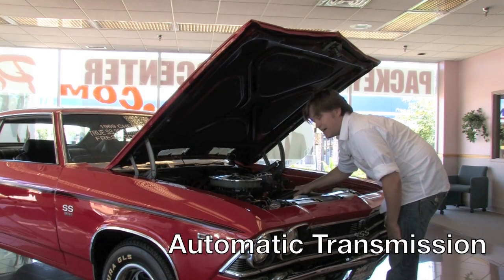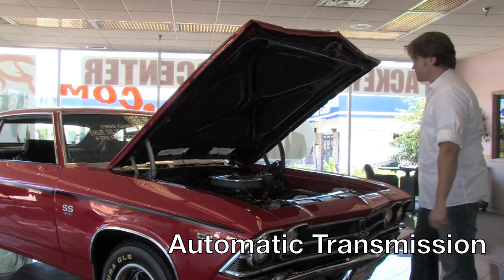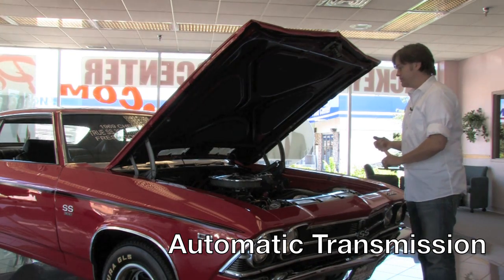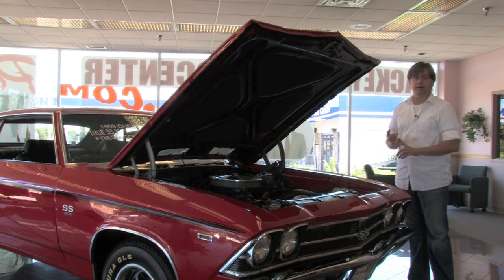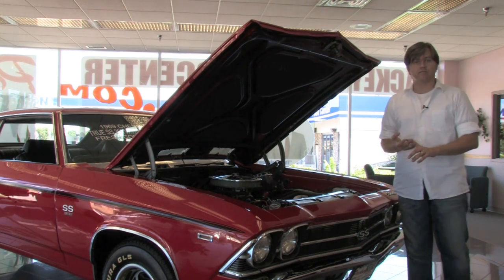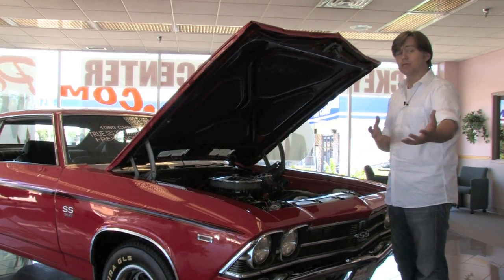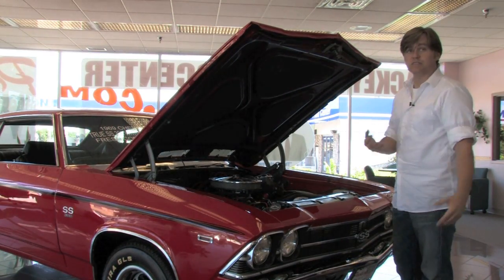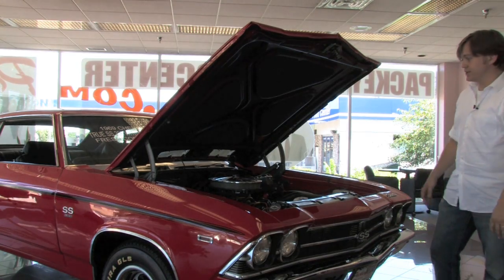I have not driven this car yet. We're going to take it for a spin, but I would imagine that, like any other big block muscle car, it's not going to disappoint. This car does put out 350 horsepower. This is routed to the 3-speed automatic. Again, that was a very, very popular choice. The 4-speed tended to have a very, very heavy clutch, so a lot of buyers opted for this, which makes it a very popular reseller. But it's got to be a blast to drive.